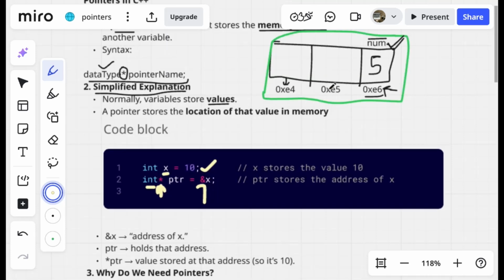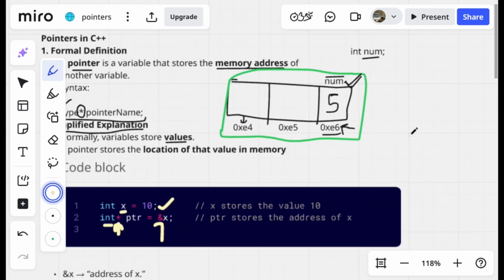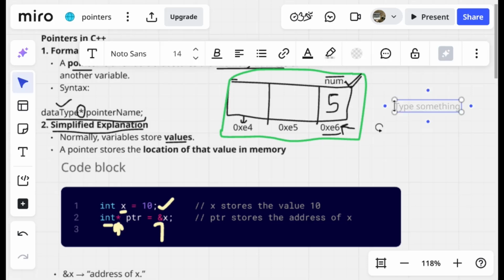Now if you want to get an address, let's go back to our example here. Let's say we have num. How do we get an address of num? For example, let's say you want to print out the address of num. You want to see what's the address of num. This is the code that you would write. You would say cout, and then this operator, I'm going to write it in bold so that you can see. You use that operator in order to get an address of a variable. Then you write the name of the variable whose address you want. So we want to get an address of num.